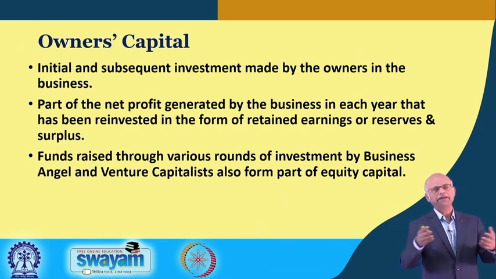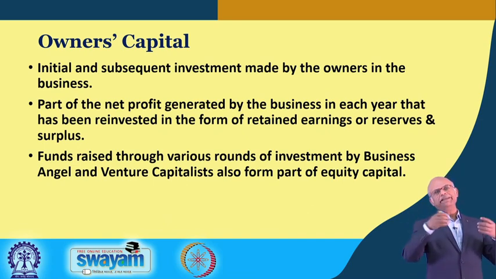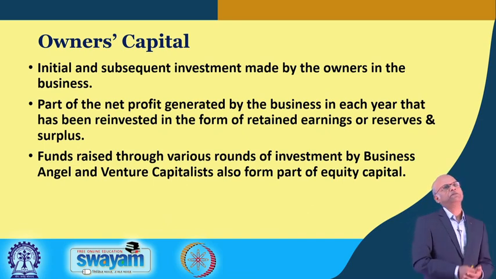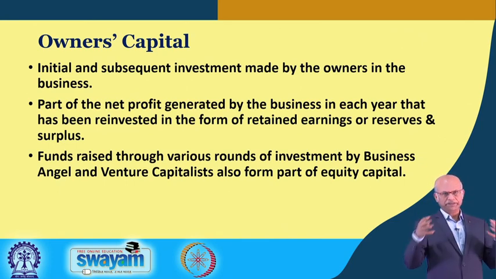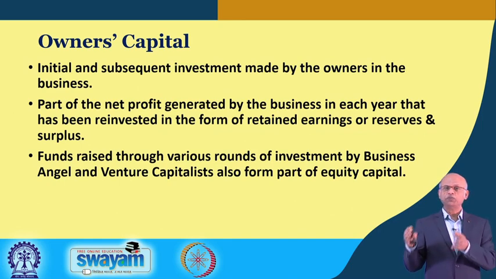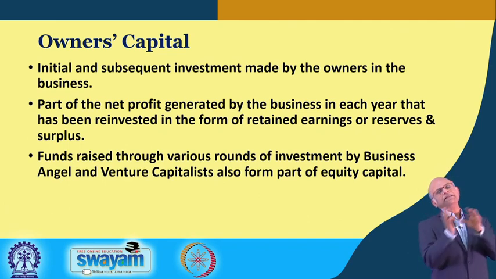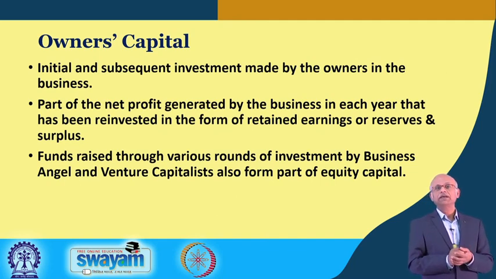If you are, say, 3 guys forming a private limited company, then whatever money all 3 people bring, the sum total of the money becomes owner's equity. Now, suppose you bring in 10 lakh rupees, 3 guys together. So, owner's equity is 10 lakh. Suppose you operate the business for a year, you make a profit of 1 lakh rupees and then you pay a dividend of, say, 50,000 among you 3 guys. What remains is another 50,000 out of 1 lakh rupees. That 50,000 will be added to the owner's capital or owner's equity in the form of reserves and surplus.